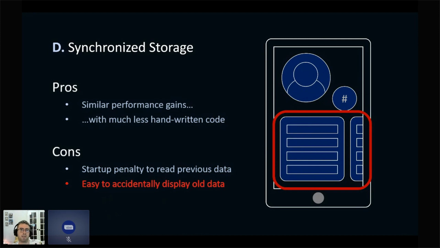It's possible that there are pieces of data that you don't want persisted. It could be stuff that's too sensitive to be reused. It could be stuff that just doesn't make sense to be reused. If you have live data that's supposed to be sent in from a very, very quick feed, maybe your TikTok, and it's getting displayed a week later when the person opens the app, in a lot of cases, that just doesn't make sense for your users.